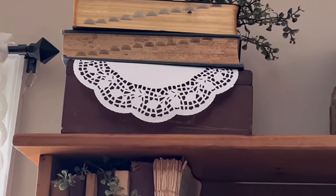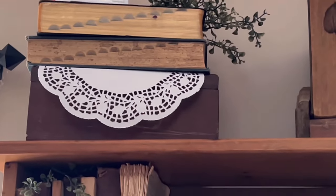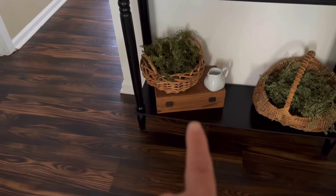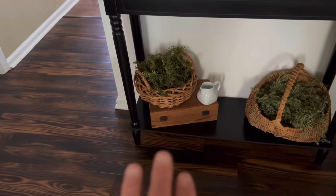So I thought, okay, I have a couple of boxes that I could possibly use. Let me spin you around and show you one that I'm considering. That box right there that the bubbles are on is a possibility. But there's also one more that I could possibly use. That one is in the entryway. I could possibly use that. I think I like that one more, but I'm not ready to say that I'm using the box yet.